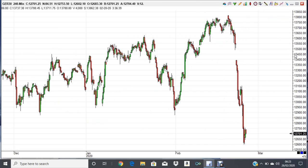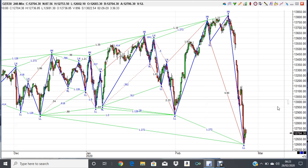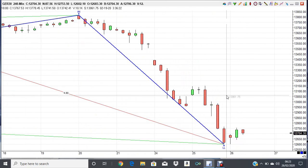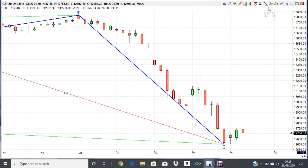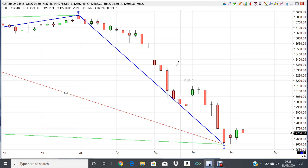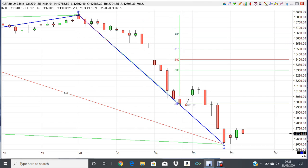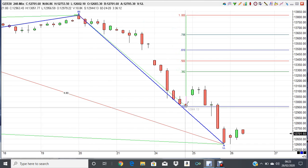Take a look at it. Okay, so here we go. So let's put a few ratios on and see where we are. We see 1.27 off of that and that. I don't think that's a 382. Let's zoom in on it now and see what sort of retracement we'd look for. I don't think that was anything close to a 382. It might have been, no, not really. Look at this. This is the 4 hour. We need to even do a 236 off that.